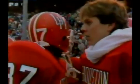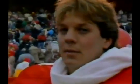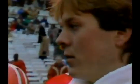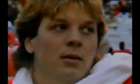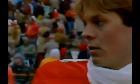Your thoughts on the afternoon's ball game? Well, I think that without question Boston College is for real. They're an outstanding football team. They came in here ranked 8th. Some of the polls are a little higher, but they will move up in the rankings, and deservedly so. And Flutie deserves all the accolades that he's received during the course of the year. He's truly one of the most exciting players I've ever seen. Even though it wasn't vintage Flutie today, it was enough to win this football game by a considerable amount.